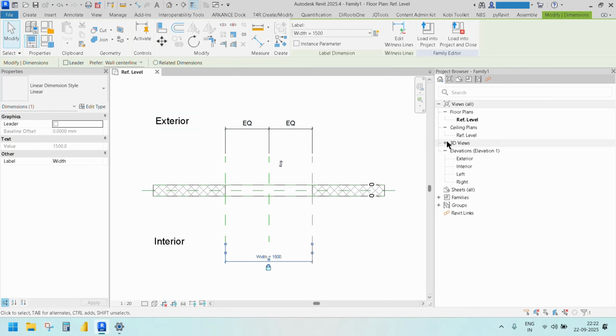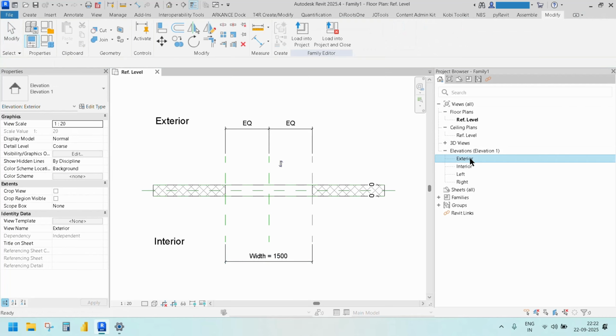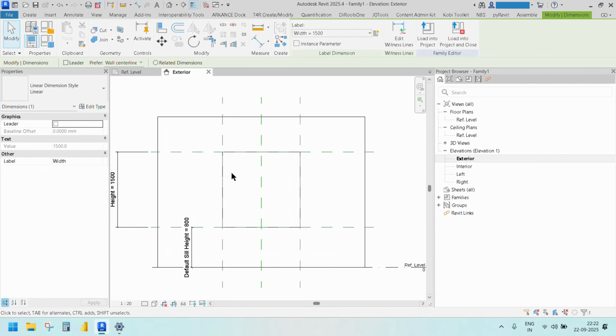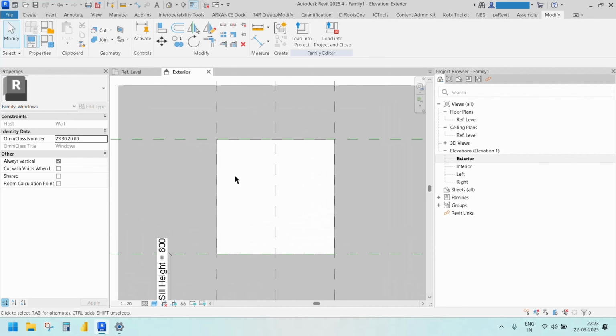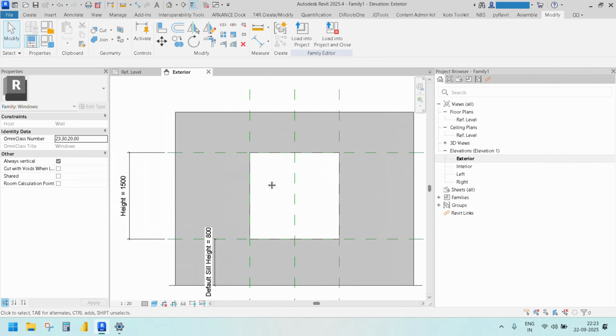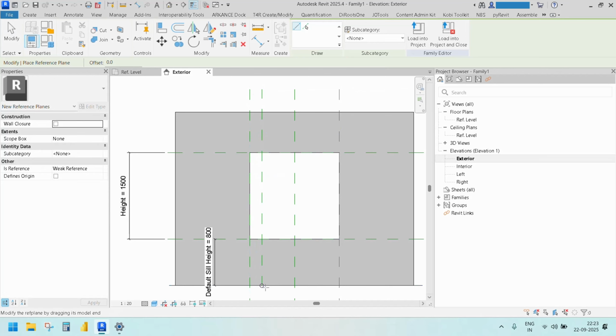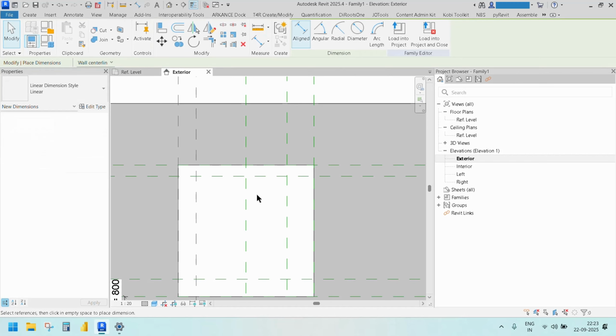Now let us start with creating the exterior most framing, which is the stone framing, which can be of either granite or marble. I'll make it fine and then I'll make it shaded. Okay. Now what we need to do is create the reference planes. For reference planes, use the shortcut RP and create reference planes like this: 1, 2, 3 and 4. Now type DI to activate the dimension command and just measure the dimension like this.